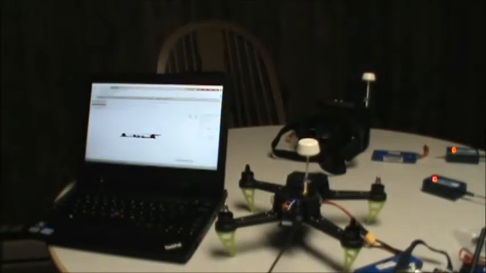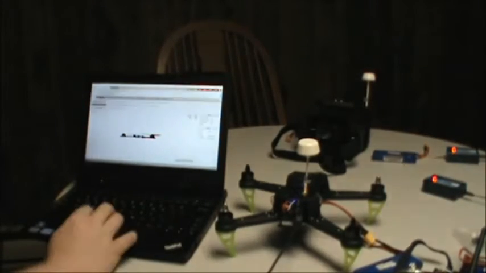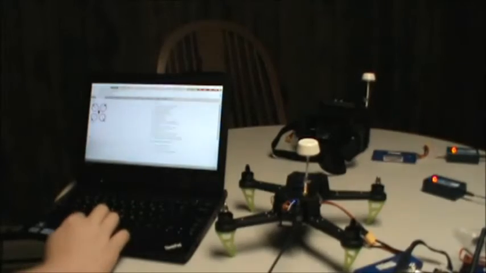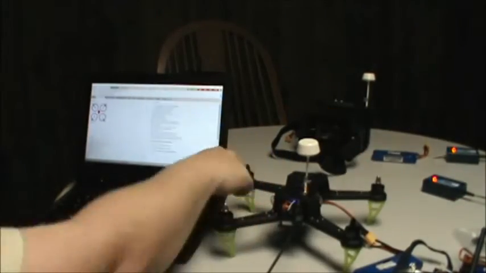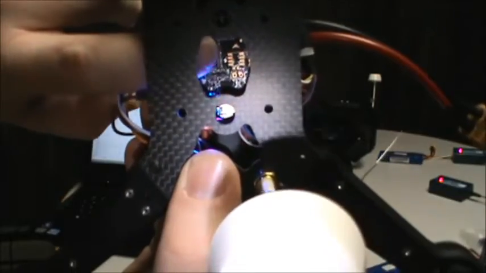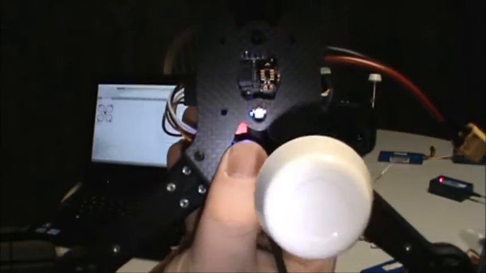Don't have to worry about magnetometers, don't have to worry about barometers. For configuration, making sure that it is in a quad X, because it's a quadcopter X, motor 1, 2, 3, and 4. See in there, you got the arrow pointing forward, and that is showing the front of the quadcopter.